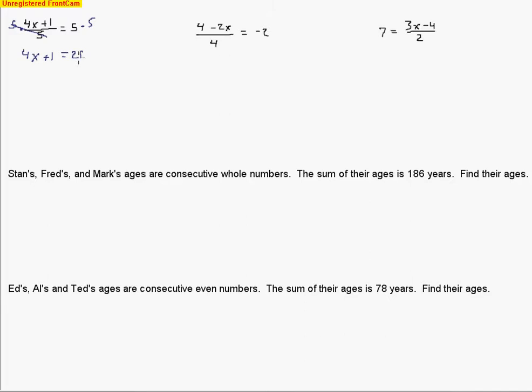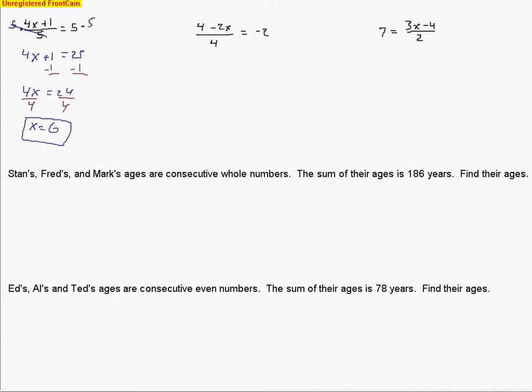now equals 25. So from that step, all I have to do is subtract the 1 from all sides, and we'll have our answer shortly. So here we have 4x equals 24. So from that point, we can do some division. We can divide by 4 on both sides, and we'll have this x equals 6. So let's take a look at our next problem here.